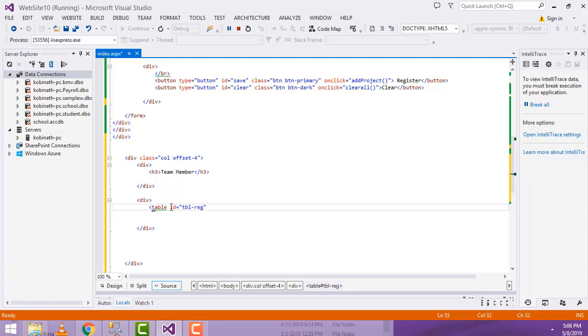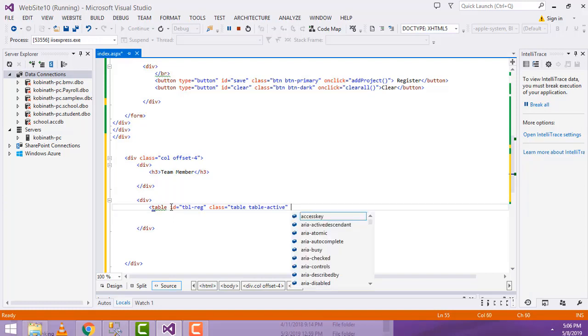Right, this is the name of the id, table id. Class we have to give as table, again as table activate.